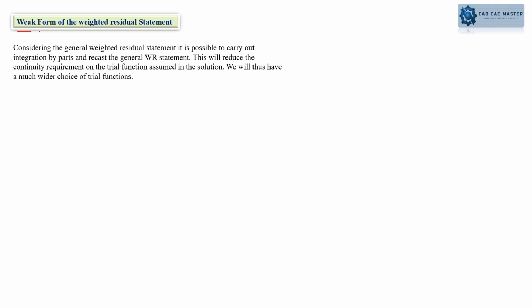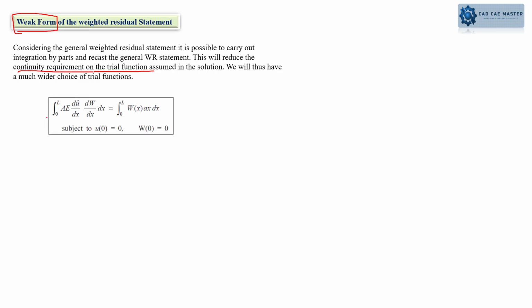In the weak form, what exactly we do is form the integral functions and do the integrations, which help us reduce the continuity requirement in the trial functions. So here, if we consider this equation, with the initial boundary condition set on u and the weighted residual set to 0, this equation will be formed. If you would like to go through the derivations, you can refer to P. Seshu, one of the books which I have referred to.